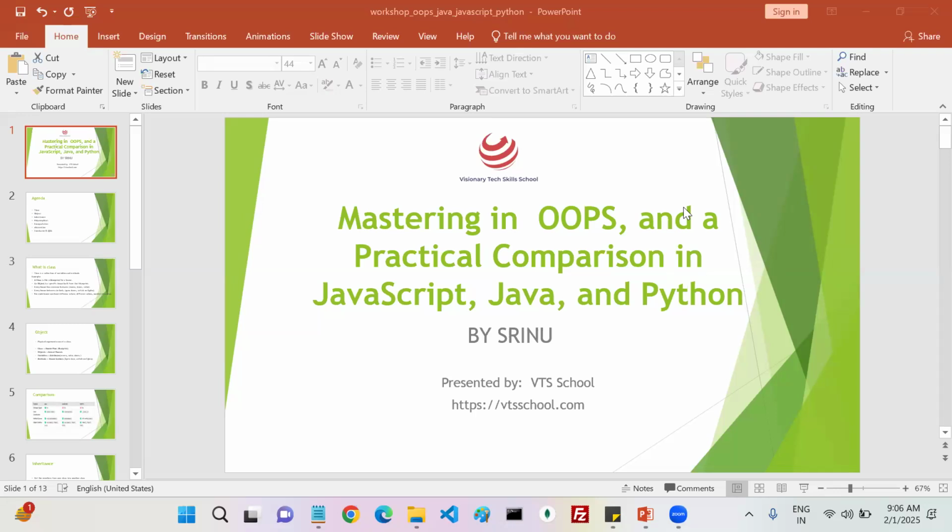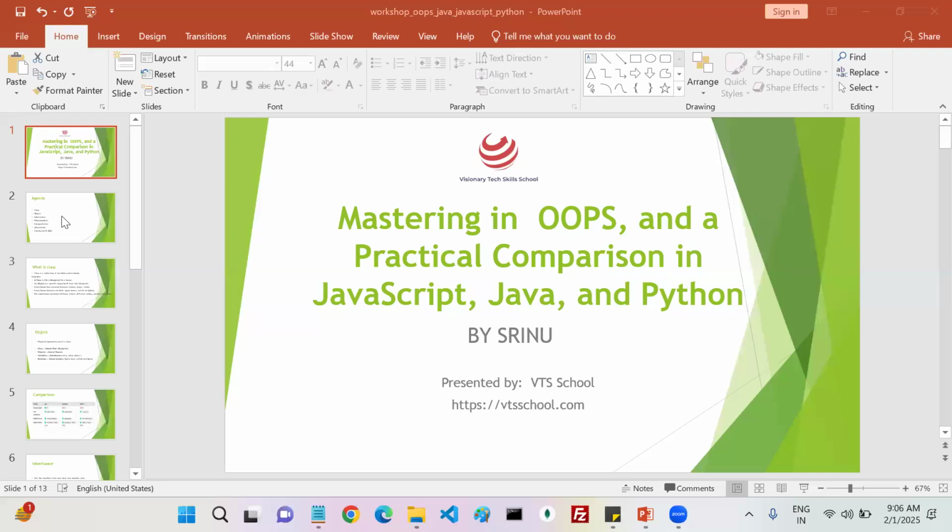OOPS concepts are common in definition for any programming language. If you understand the concept, you can implement it in any programming language. It's just a matter of syntactical changes. That's it. Let's start.